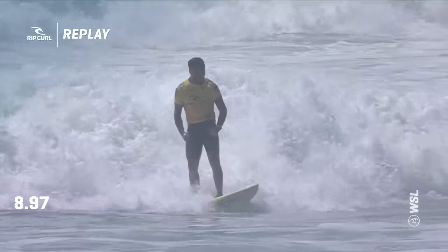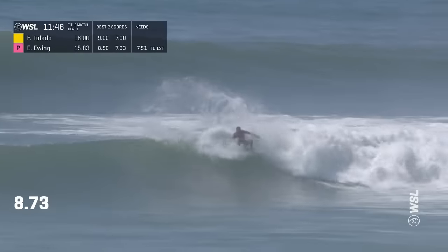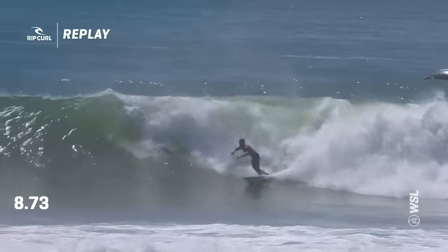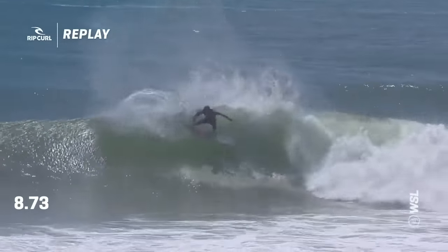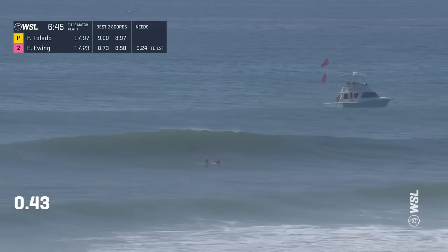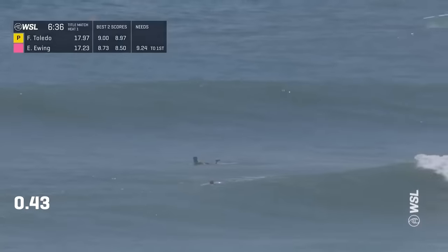Talking about endurance and fatigue that may be happening with Ethan Ewing — he's ridden 14 waves so far today. Ethan Ewing with a couple of slashes of his own. An incredible exchange — so much variety. Back out to the carve, the release comes out of it no worries, into another beautiful section, a little bit different angle in the approach, and a big layback snap to finish. It averaged out, and it could easily be said Ethan Ewing could be almost winning this heat, but it's literally separated by half a point.